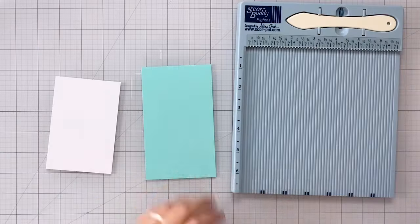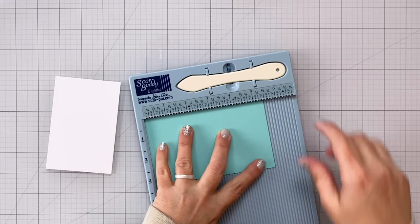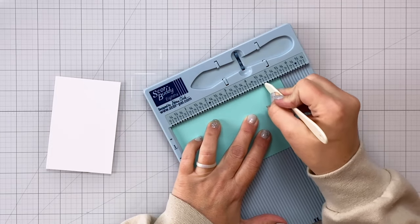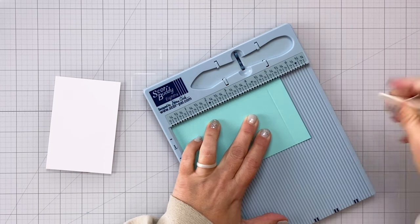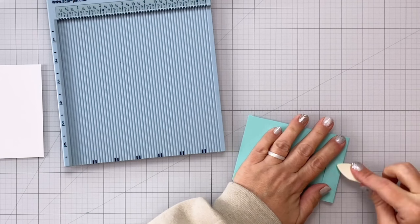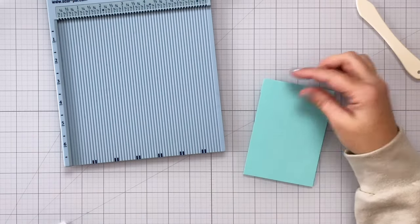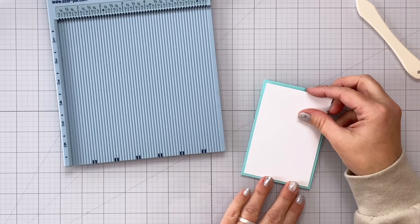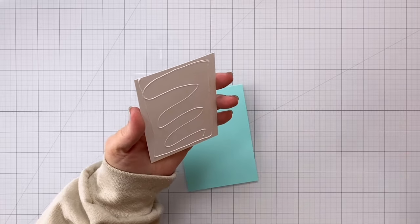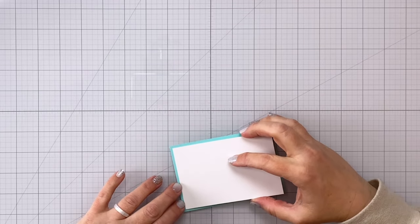Now for this next part, this is how we're going to make a really fun detail to our card. I'm not sure what kind of card you call this — I was inspired by a card that I created at the Simon Says Create event last year — but I'm essentially going to call it a fun flap card. I've got a piece of that same Aqua Sky cardstock cut to three and a quarter inches by five and a half inches, and then I've scored it at three quarters of an inch. On the left there you see I have that white piece of cardstock that's three inches by four and a half inches. So when I put that on there with that score line folded over it's going to give me that same eighth of an inch border all the way around the white piece of cardstock. This flap that's going to be inside our card is going to mirror what we have on the front of our card, so you get a theme going throughout on the outside and also on the inside.